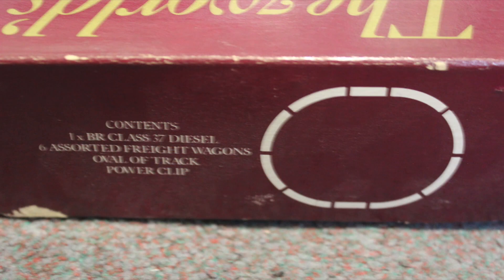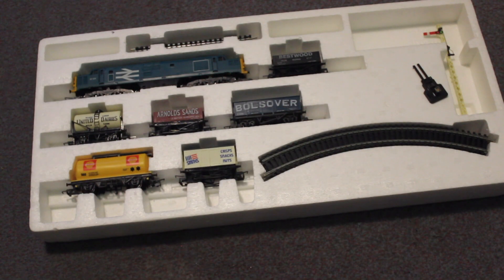Now if you look on the side of the box, there's a shape and oval pattern that tells you what's included. The long track didn't actually come with it — however the owner who was getting rid of it must have just put it in there and maybe didn't even realise. There isn't actually a space inside the box for the long bits of track, so from what it says on the side it didn't come with it.